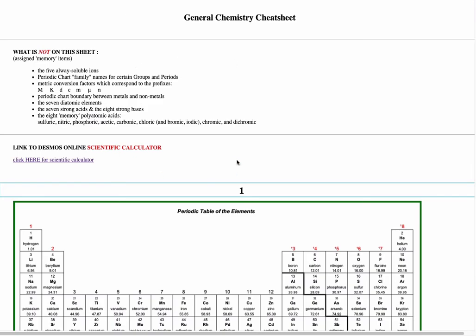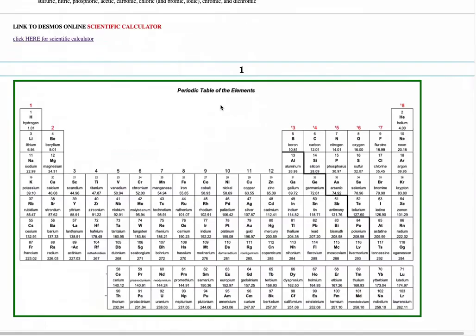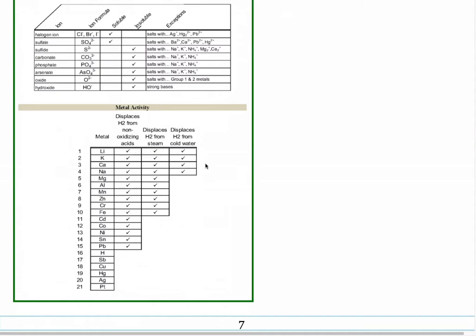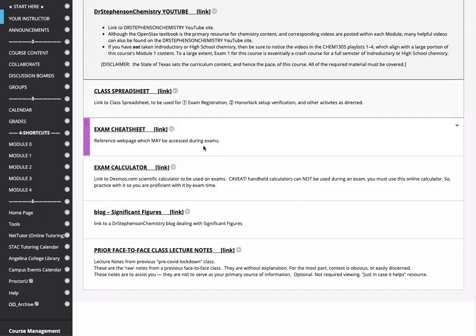I'm going to give you a cheat sheet for every exam. When you work practice problems, I would use this so you're very familiar with it. You don't get to bring a cheat sheet, but anything that's on here or that you can talk me into putting on here, you get in the exam.